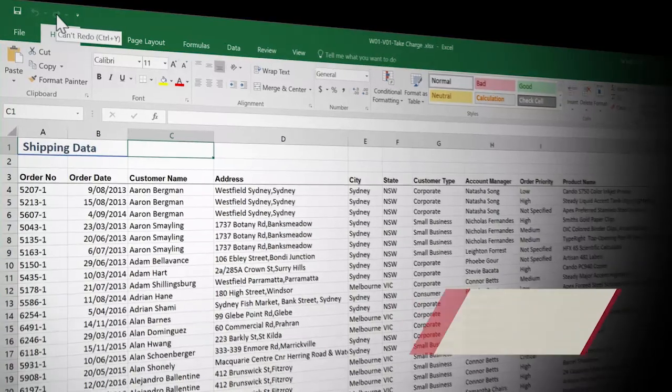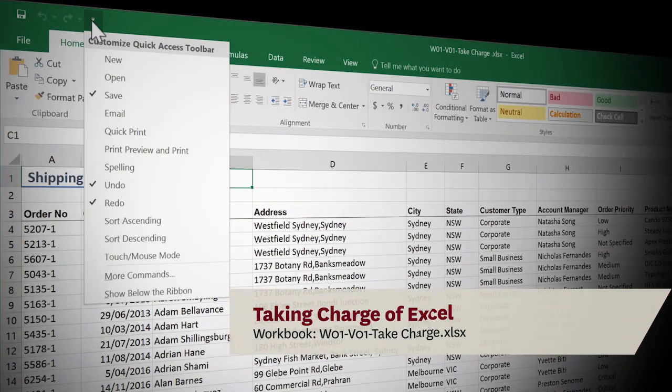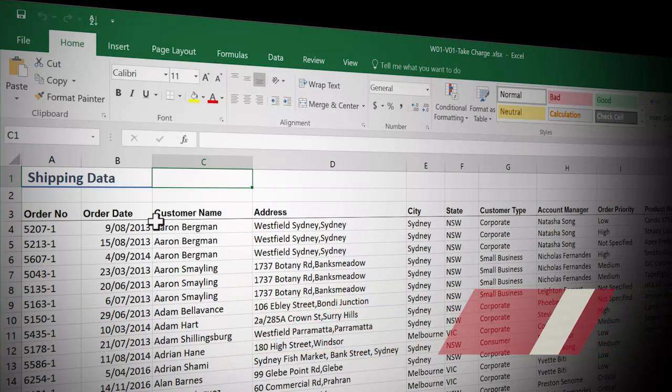And to take charge of Excel, how do you think the best way to break it down into different steps for our first week? Good question. So I think, first of all, we need to get familiar with the user interface. What I'd like to start with is a bit of a name and shame. We can use something for 10 years but not know what it's called, and then we have the problem that we don't know how to ask for help on it, and when we're asked questions about it, often we don't even understand the question. So we're going to find what everything's called, find where it is, and just start getting more comfortable with clicking around and not being scared, because there's nothing to be scared of.